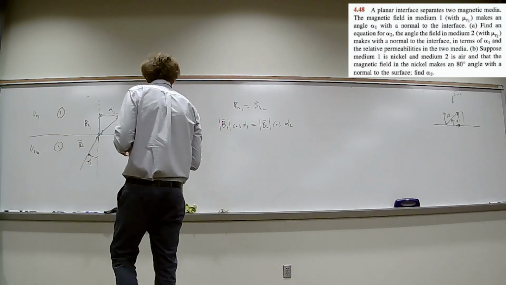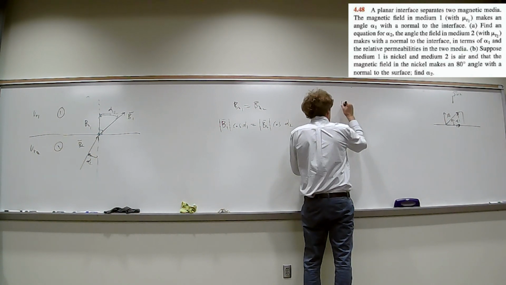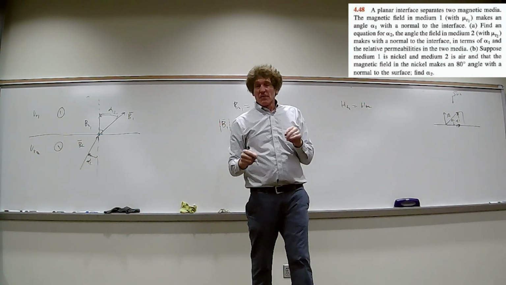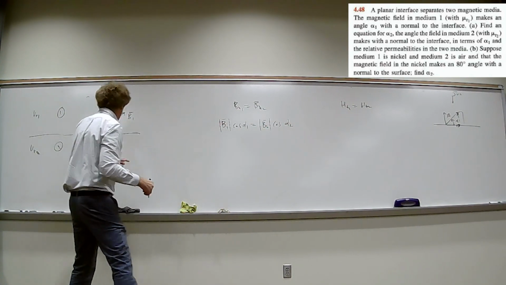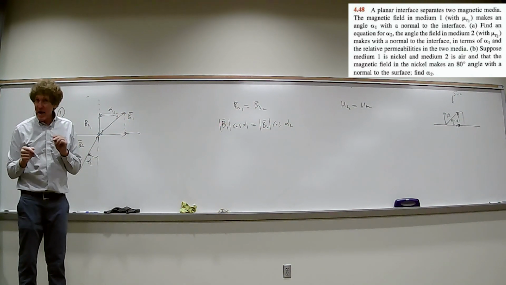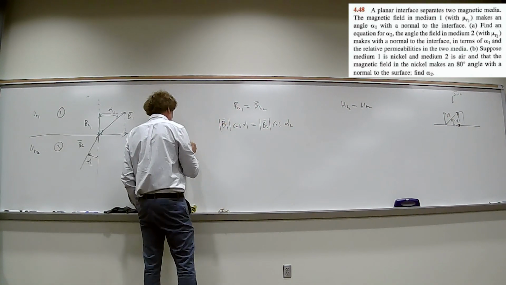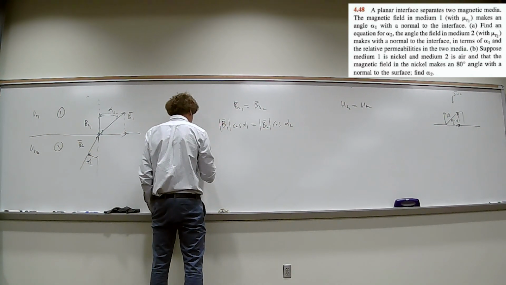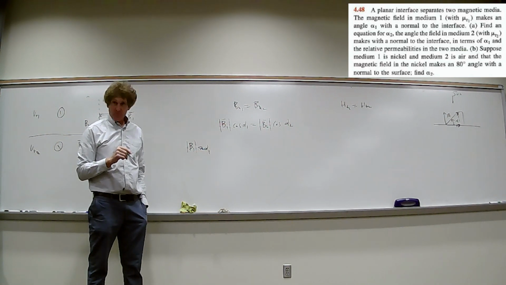Now, so that's B normal 1 is B normal 2. Now we're going to do, since there is no surface current, H tan 1 is H tan 2. First, get the B field. What's the tangent component of the B field here? What is this component? I just gave it to you. It's B1 magnitude sine of alpha 1, isn't it? So the tangent component of B field would be B1 magnitude times the sine of alpha 1. Do you agree with that? That's going to be the tangent component of the B field in region 1. Everybody agree?